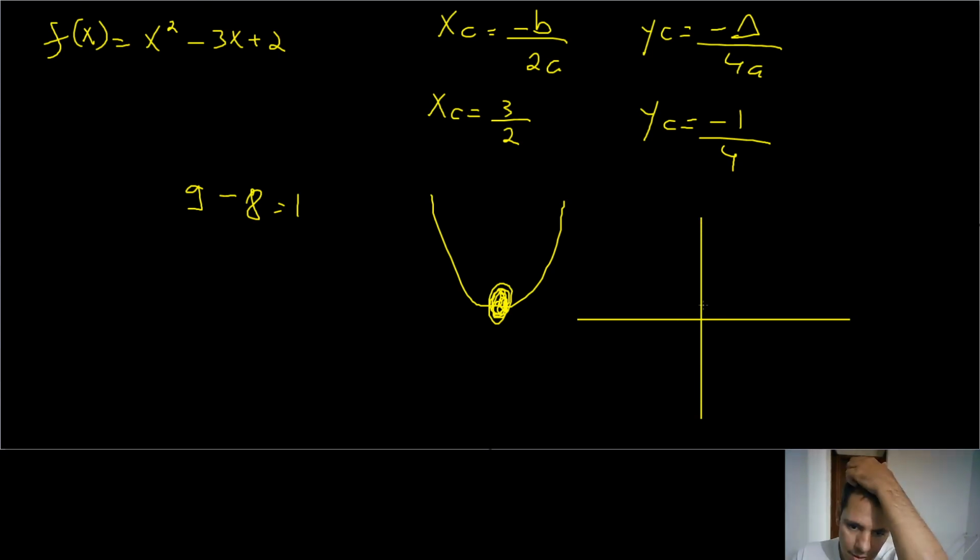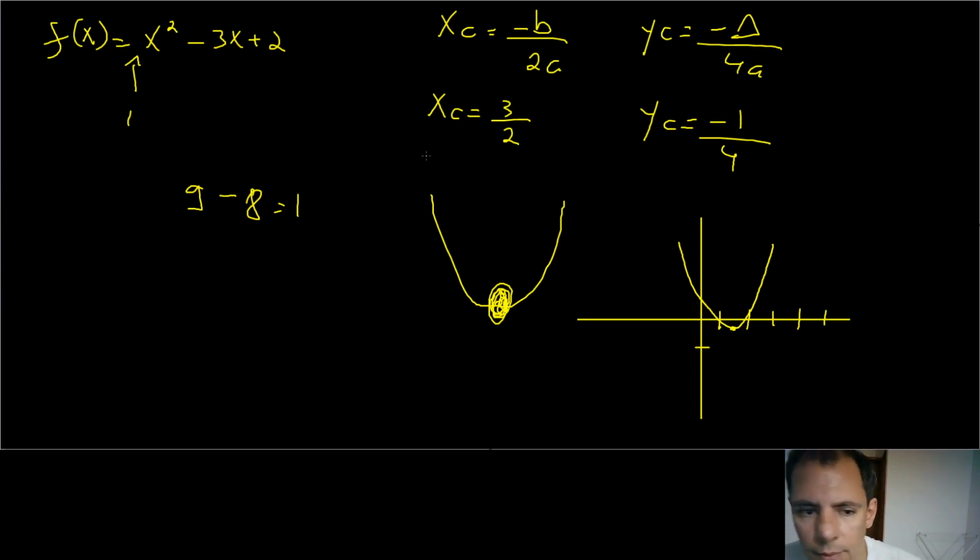All right. We know that the x is 1/2. So if you have 1 here, and 2, and 3, and 4, and 5, you know it's going to be at this point, okay? But the y critical is negative. So if you have 1 here, you have 1/2, and 1/4 is half of the half. So the minimum is going to be around here, okay? And this is going to come this way, and it'll come this way here. How do I know the concavity is up? Because a here is positive, a is 1, and that's it.